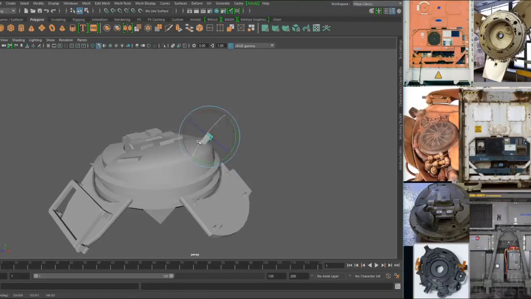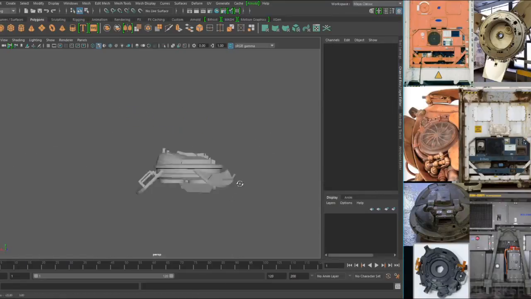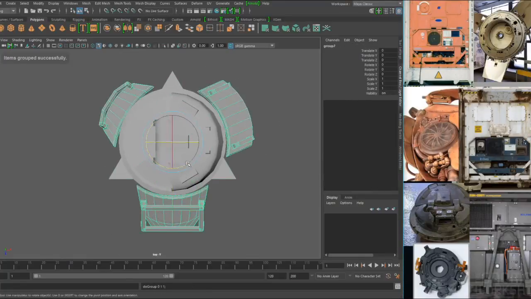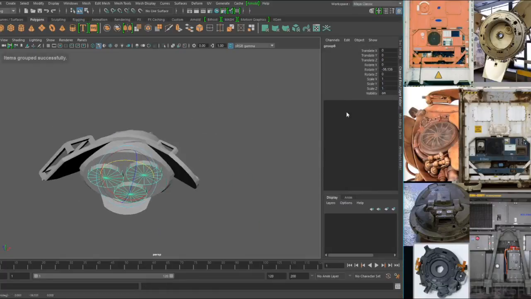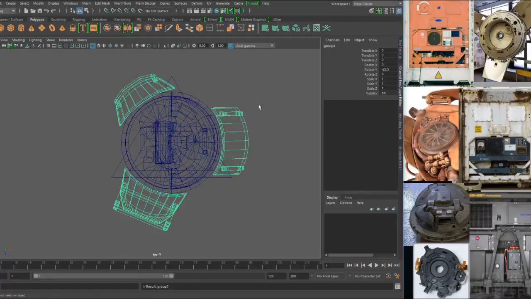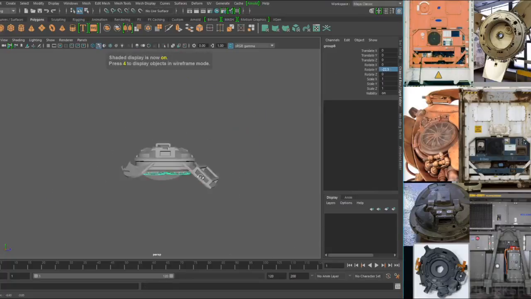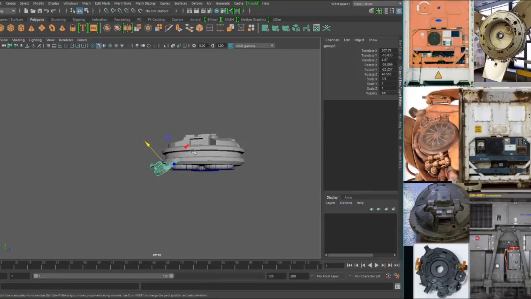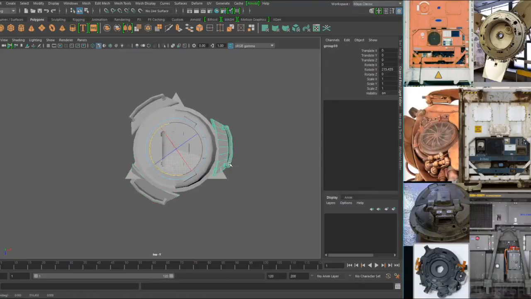So that's why I don't want to get too detailed. I don't want to worry about where these things connect and how they connect and what they look like just quite yet. So that way I can move things around and not get stuck in some point where I feel like I'm going to lose a bunch of work, or I'll lose the things that I did like before. So just keeping things broad and on that big macro scale right now. I'm reminding myself, hey, this is a block out. It is going to get deleted. I'm going to remodel this thing. This is all about figuring out what this thing should look like and where these pieces fit together. And then I'll go and worry about all those connection points and make it precise later on.